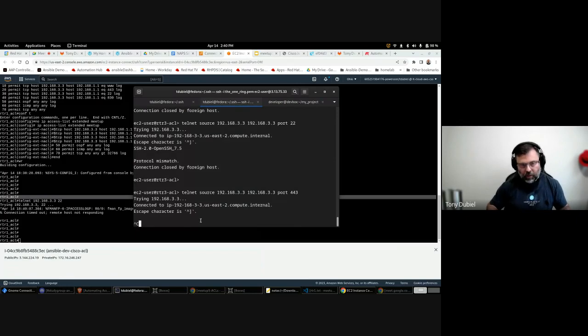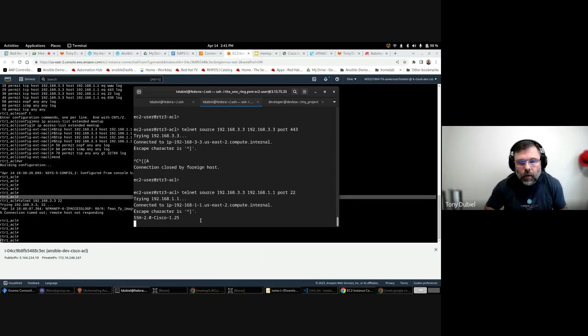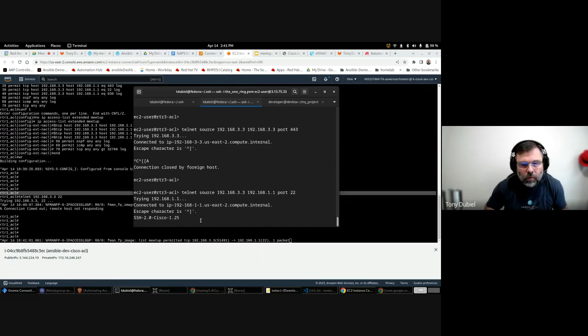Let me check and make sure that's just it. This is just it talking to itself. So what I want to do is leave the source alone and change this to 1.1. All right, so I was able to get to 22 on that side, and see how it shows it on the console here.